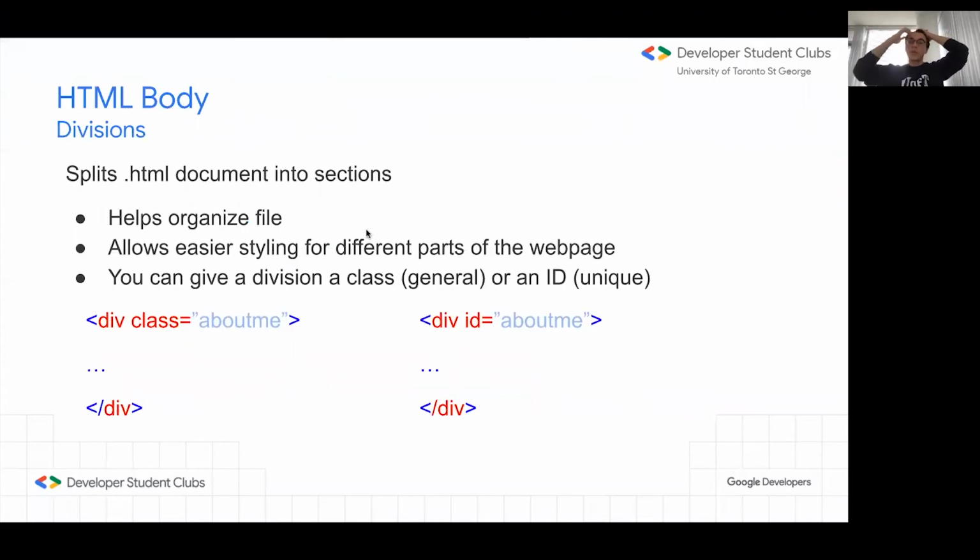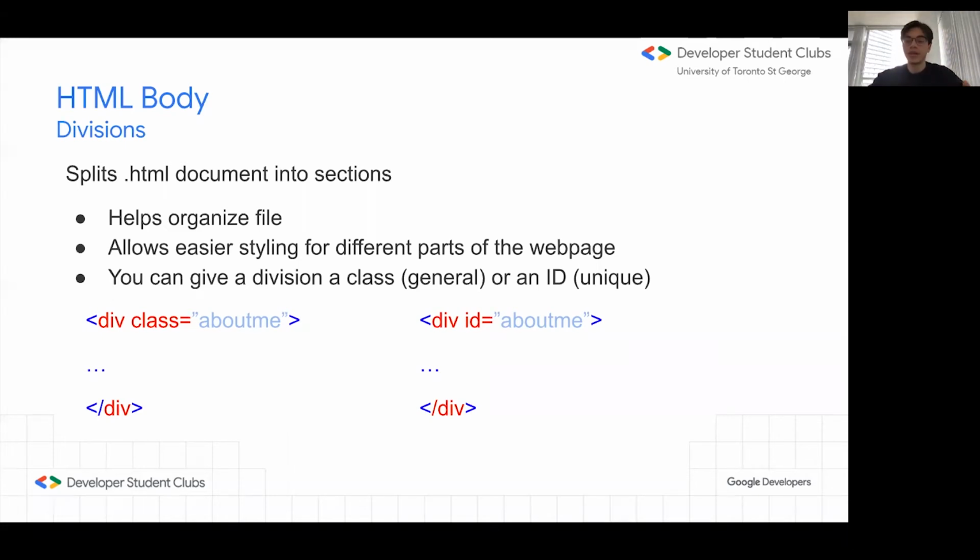So a very important part of our HTML body is that we want to be able to create divisions. What divisions allow us to do is organize our file into different sections. Since we're building this portfolio, we want to have an About Me section, a projects or some of my work section, and a contact section.